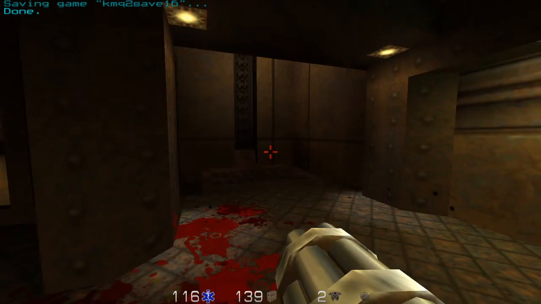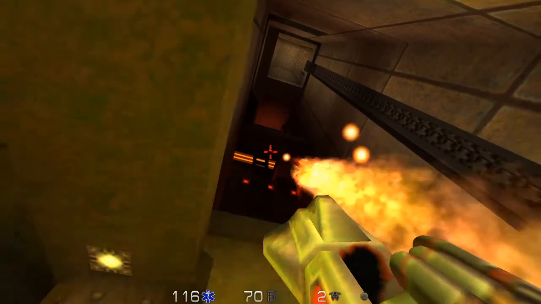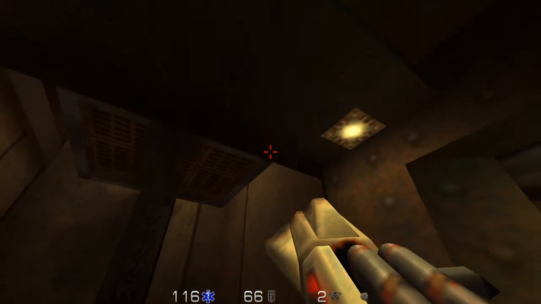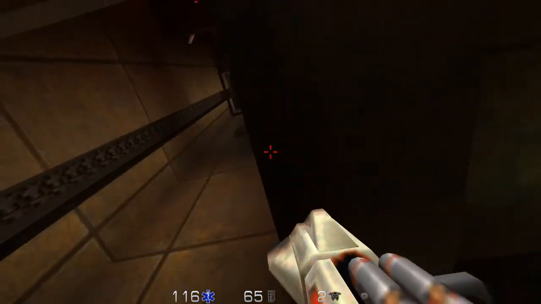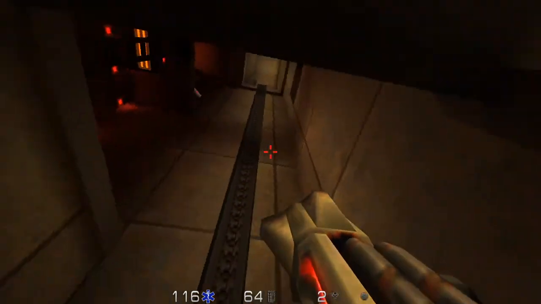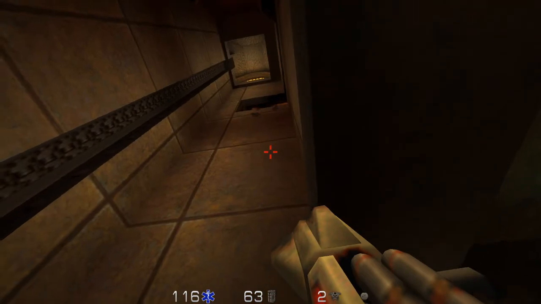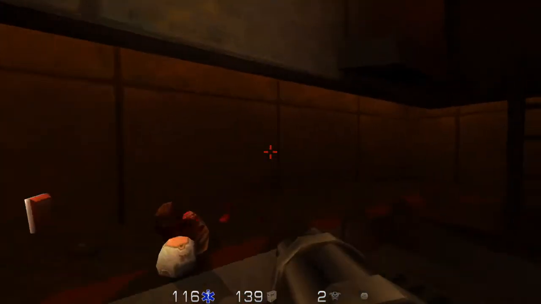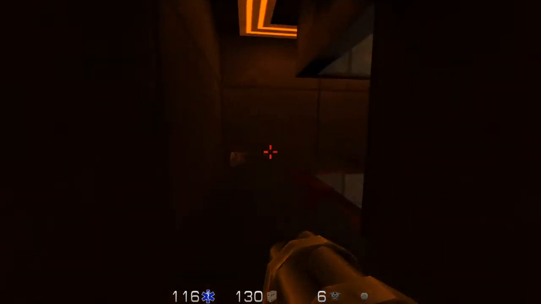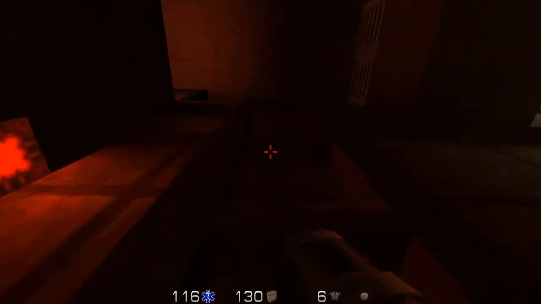Do a save. Can I shoot any of these soldiers from down here? Hello? Oh. Don't get crushed by elevators. Okay. Is that everyone? Nice. Ladders. Oh.